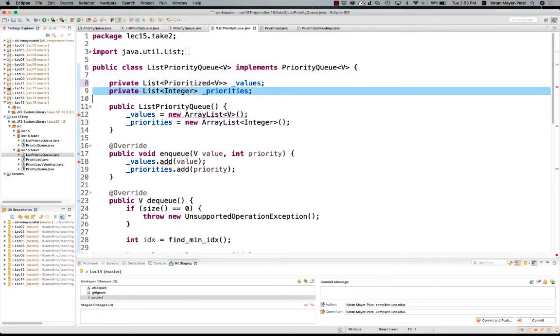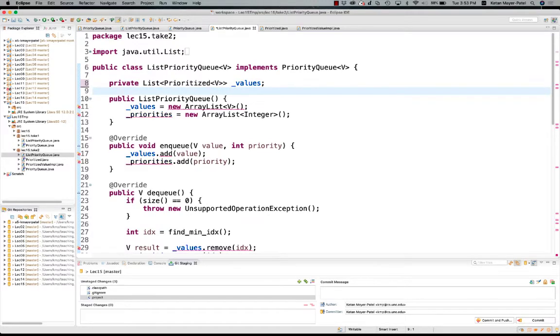And I don't have to have this separate list, right? Now to create in the constructor, instead of creating a new array list of values, we're creating a new array list of prioritized values.